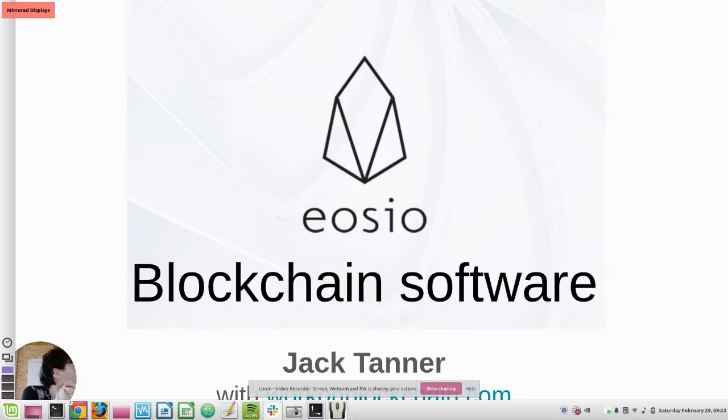basically today we're going to be learning about blockchain. Specifically, we're going to use the EOSIO tech stack to see how blockchains work, and that's because I'm very passionate and I think it's very good technology in this space. It's certainly leading the innovation.